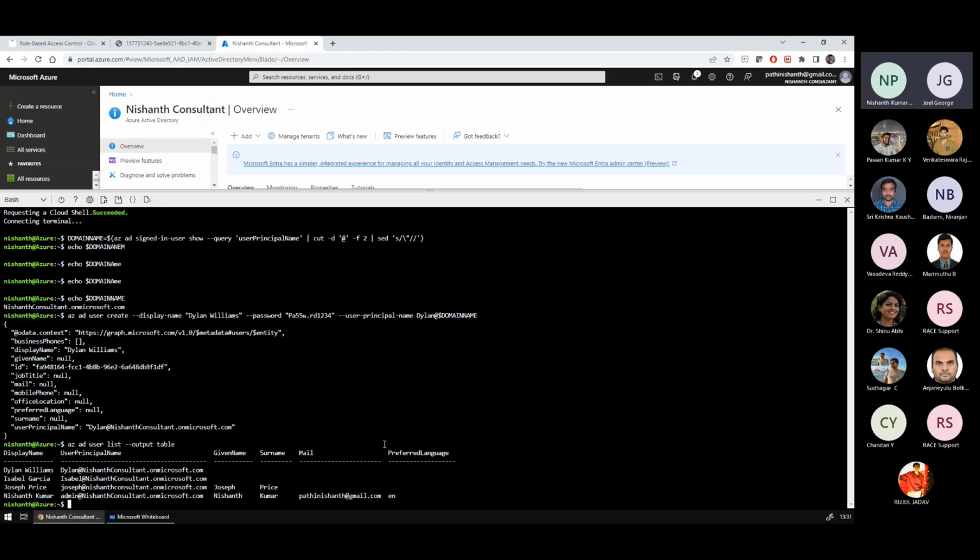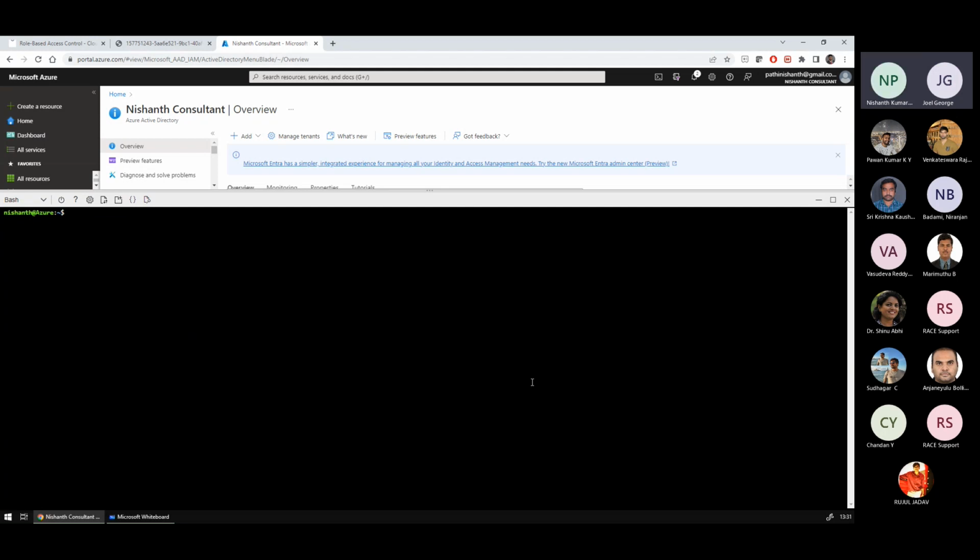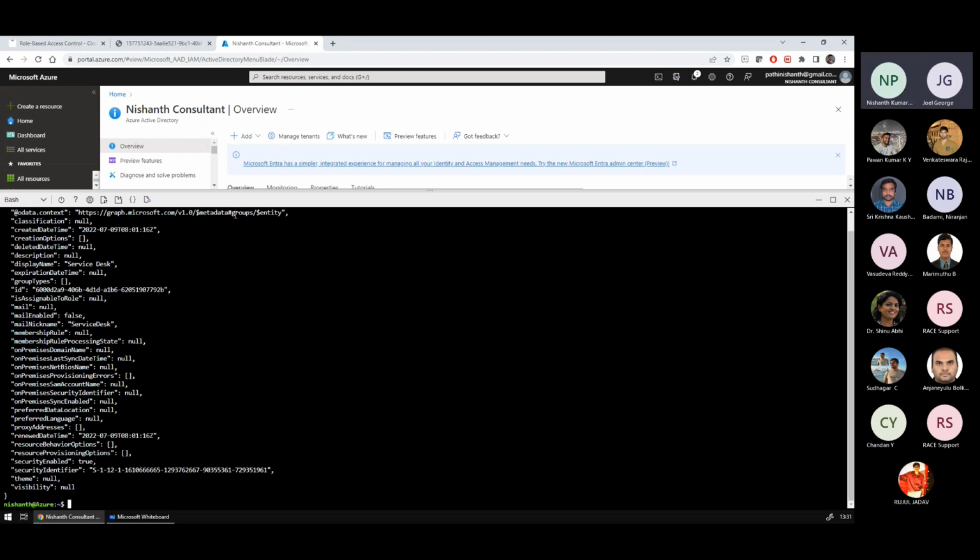PowerShell commands are different. Bash shell commands are different. Now here we have created a user with the Bash shell called Dylan. And then we can create a service desk group and list the groups.